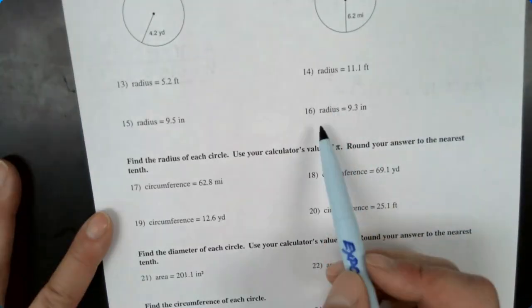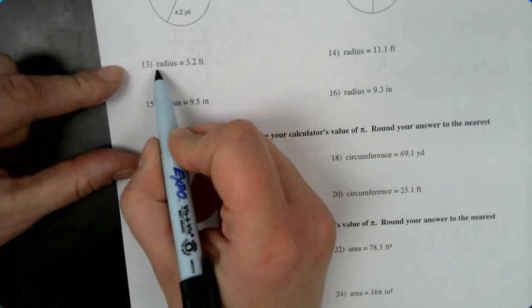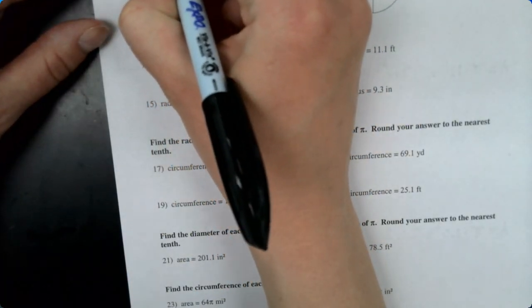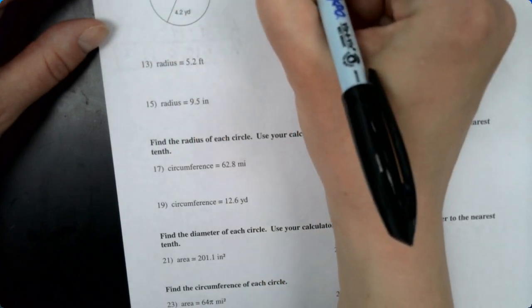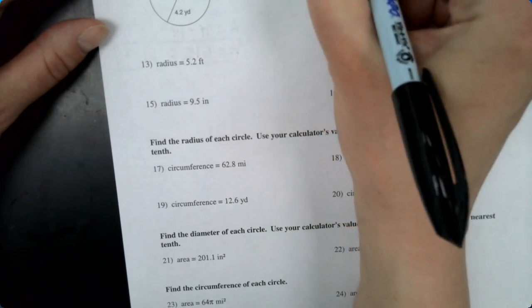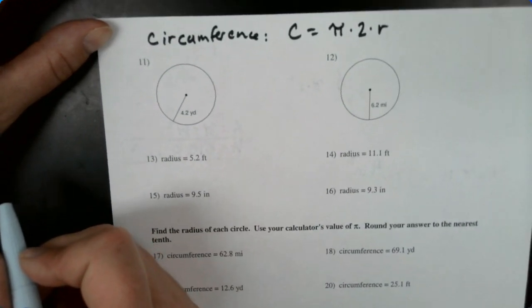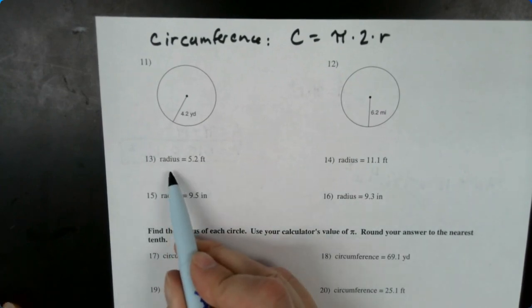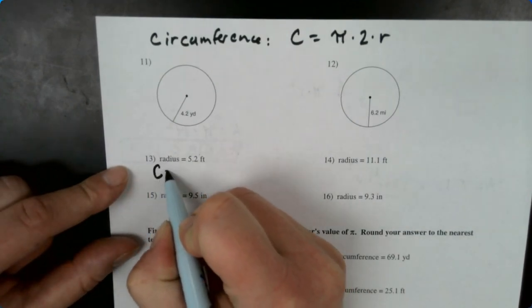All right, let's flip to the back. Do we want to do one of the word ones? Okay, let's just do number 13 here. So we're still doing circumference. If you need to write that down, you can remind yourself. We're doing the circumference, and the circumference is pi times 2 times the radius. So here we're looking for the circumference again. So we're going to find the circumference.